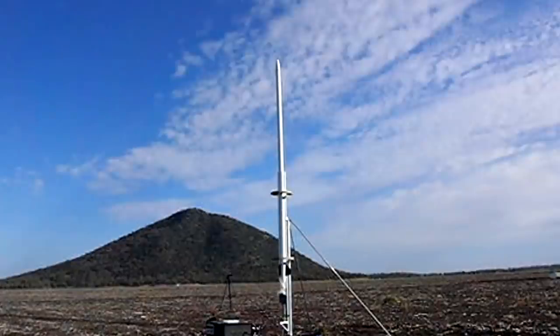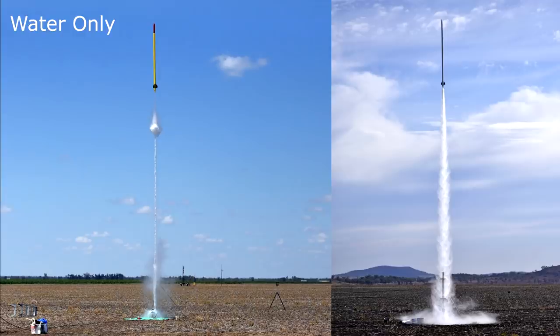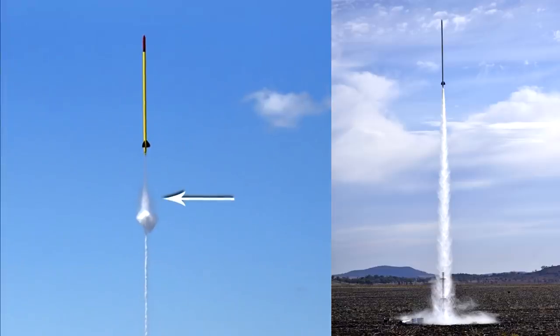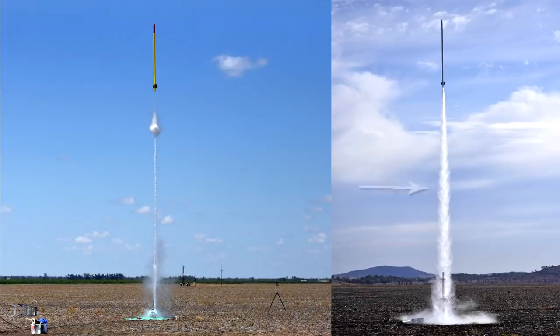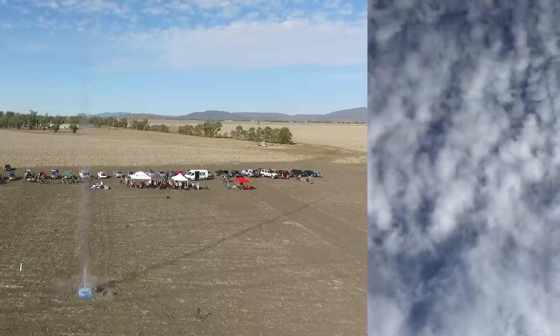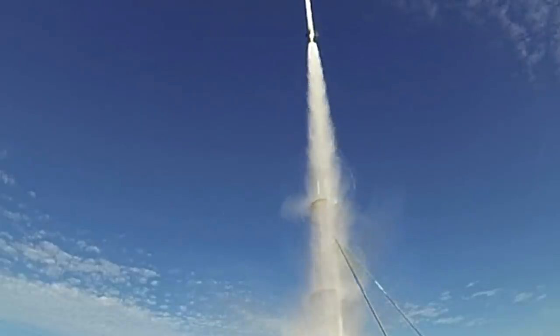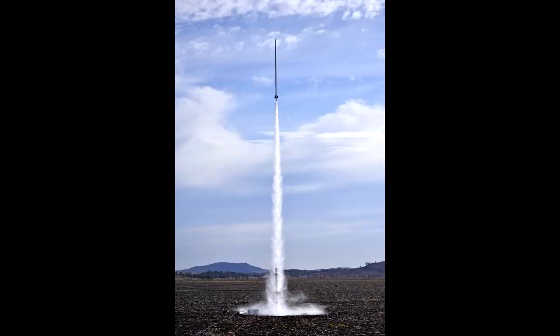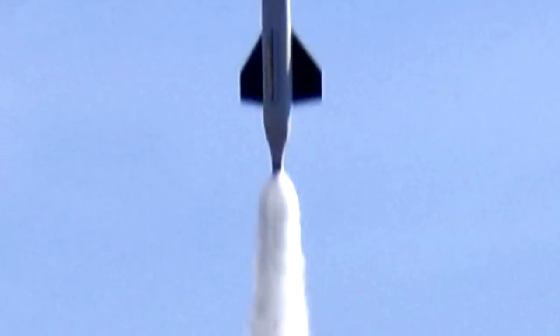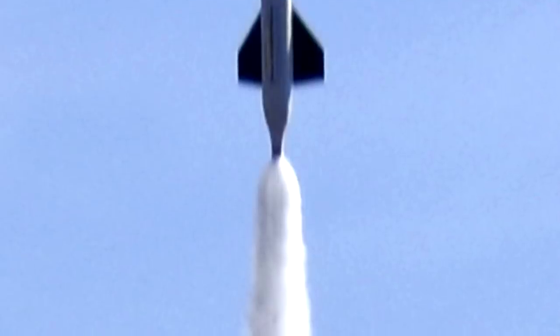I think it would be an interesting research project in its own right — anyone out there who wants to tackle this problem? We can see that foam is being expelled from Horizon by comparing the plume coming out of the nozzle. Here is Dark Shadow with water only — you can see a nice straight column of water coming out of the nozzle, and you can also clearly see when the water runs out and the air pulse begins. As you can see, the plume is very different for Horizon and is very similar to other foam launches we've done. You can also see how much longer the plume was in these videos — it extends perhaps 50 to 70 metres. For the second flight, we can also see that the foam started even before it left the guide rail. The most revealing view is when you zoom in on this image — you can see the foam rapidly expanding as it leaves the nozzle.